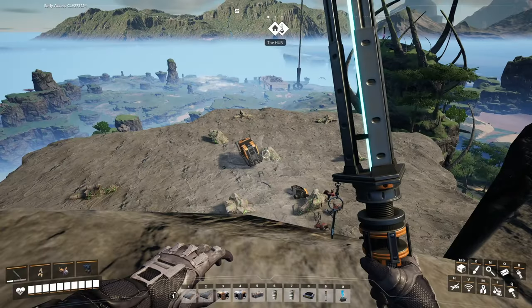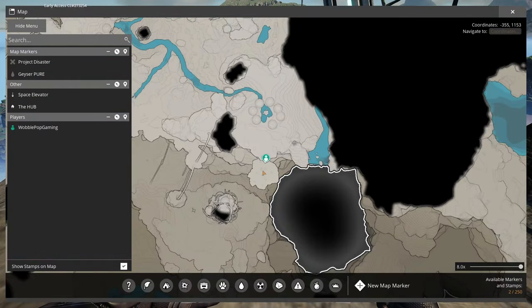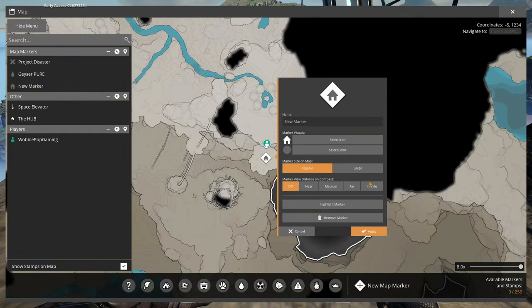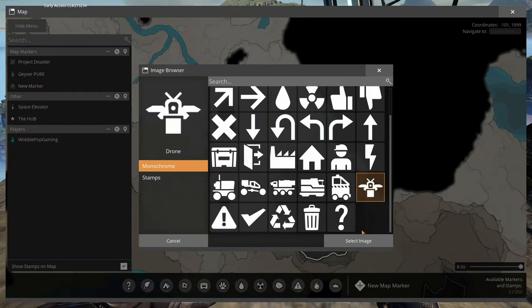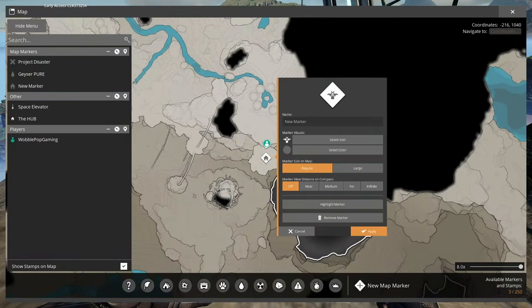Yeah. Right here. New map marker. Alien. Wreck. I don't know what it's gonna take to open it. I guess I, you know what? I'm gonna have to go down there.